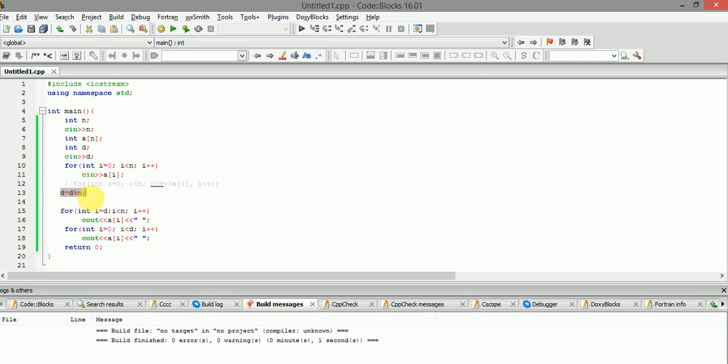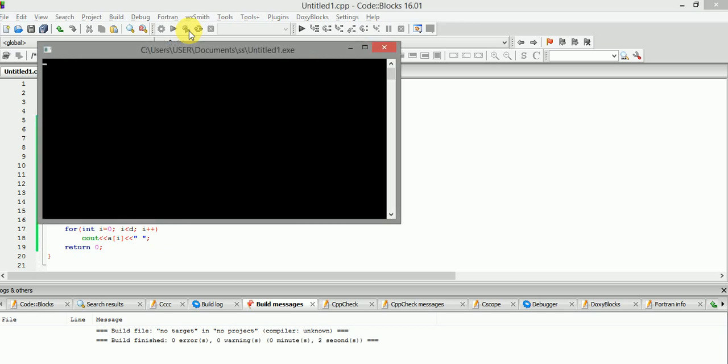After that we will find the remainder: if the number of rotations exceeds the size, then we will take the remainder value only. And because we know that after 2 rotations the first 2 will be at the last, why don't we start from the third value. So we are doing that with d and n, and the first two values will be printed after all the output.